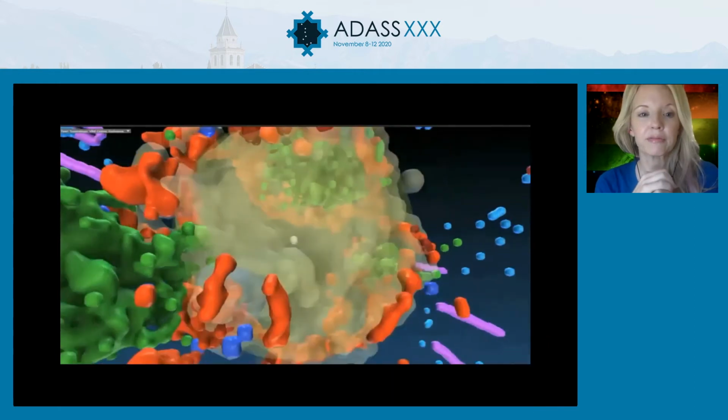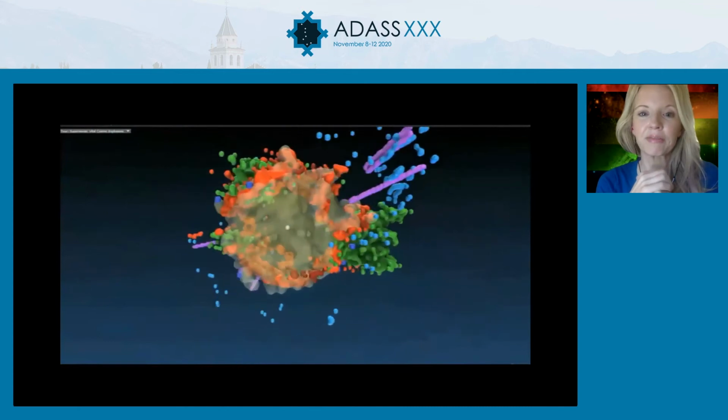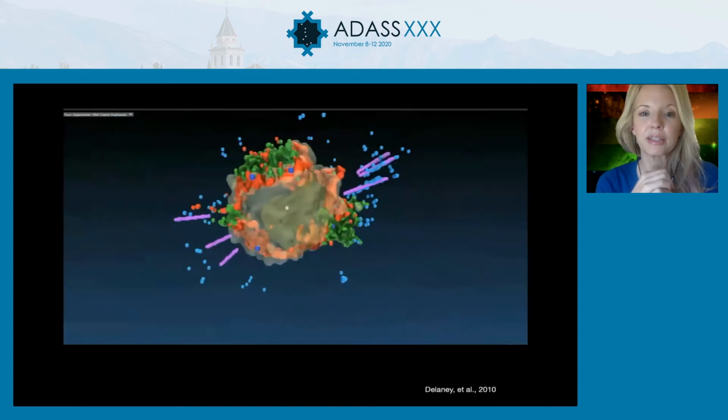But when you have better information, when you have that velocity information, you can essentially do these 3D models, as some of the speakers this morning or this afternoon, depending where you are, have been reviewing. This 3D model was what started me down a very long path of visualizing beyond just 2D. It was work that was done by Tracy Delaney and her team back in 2009.